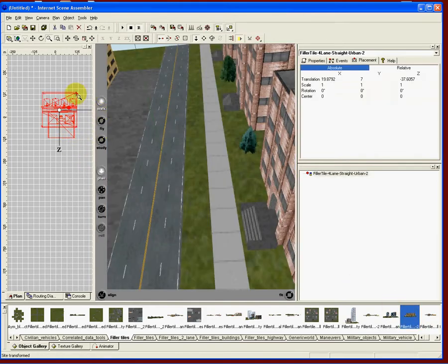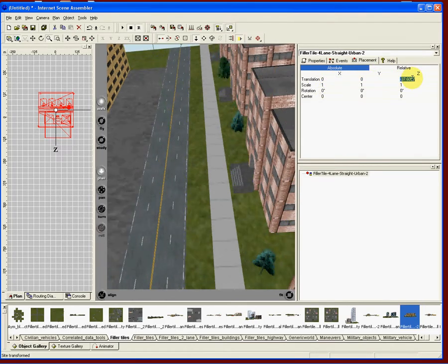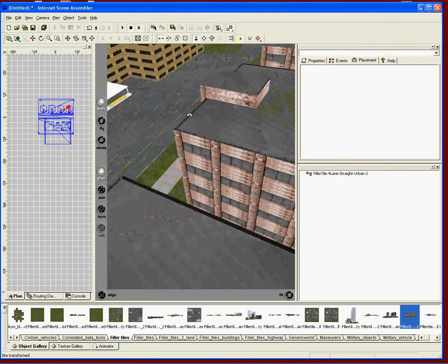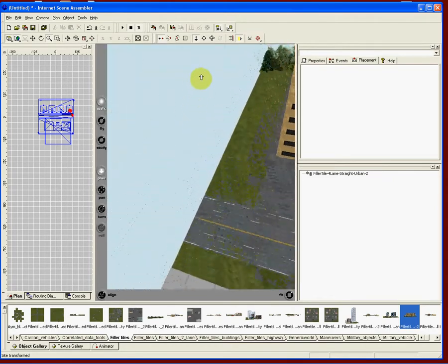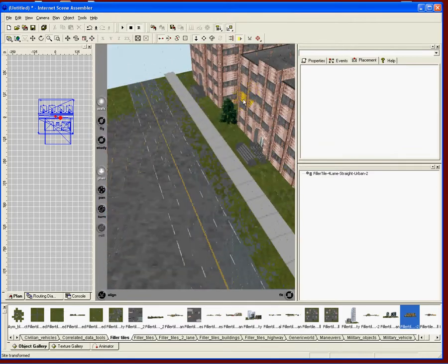So for instance, if I were to drop one of these in, rather than just being an empty tile devoid of features, you can see here that it's got roadway elements already in it. I'm just going to put this at the origin, and I'm going to freeze it so I can't move it by accident.